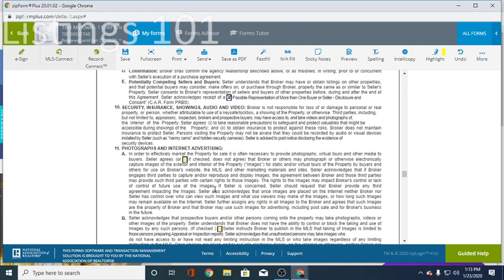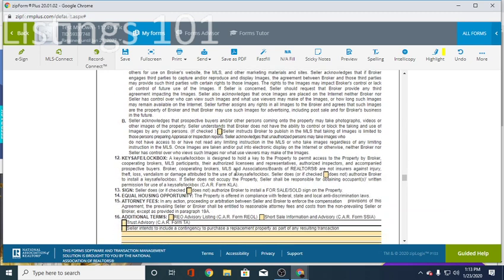If there's a tenant involved and they don't want photography in the home, then you're going to check mark it: they do not agree to photographs. But the most important thing here is to let your client know that when people come into the home, they're going to want to take photos or video of the home on their own device, on their cell phone, on their tablet, or whatever.